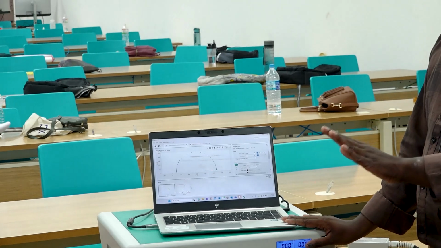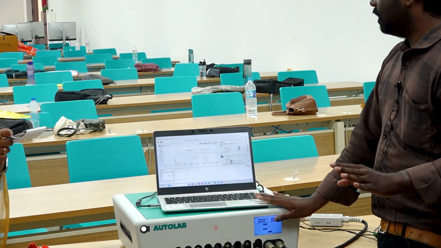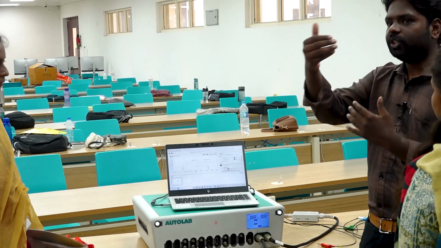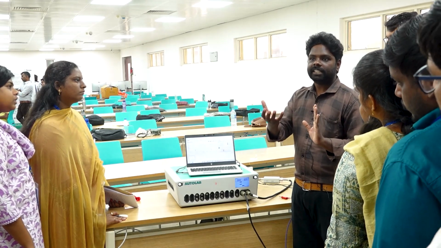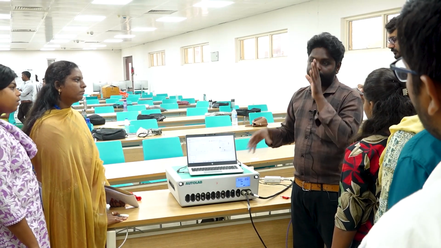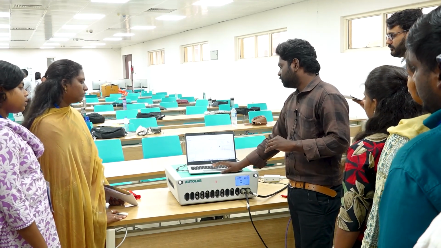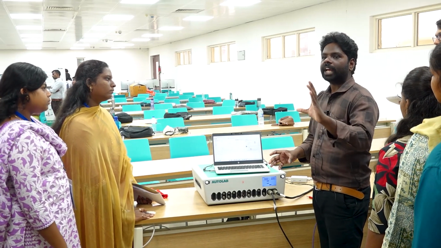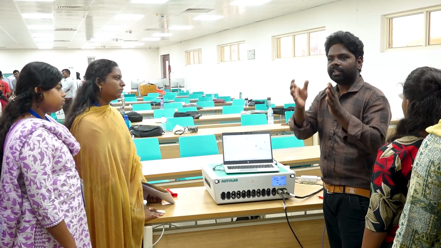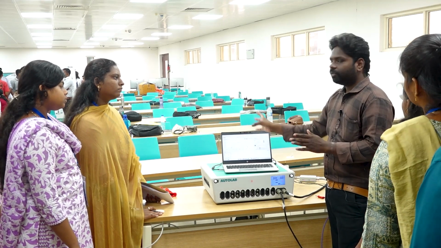But no issues. It seems many of you are new to impedance, right? Once you get experience and get used to it, by seeing the graph itself you can easily tell what elements are present inside, that means what parameters are available in this graph to extract. Generally, this is a typical semicircle. Whenever your sample has double layer capacitance, this kind of graph will come.